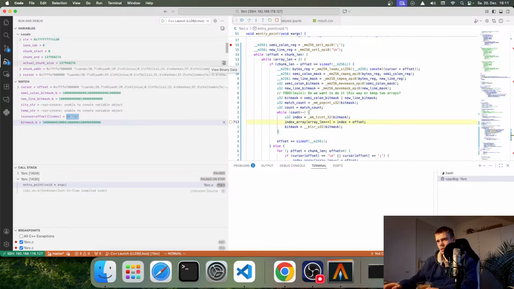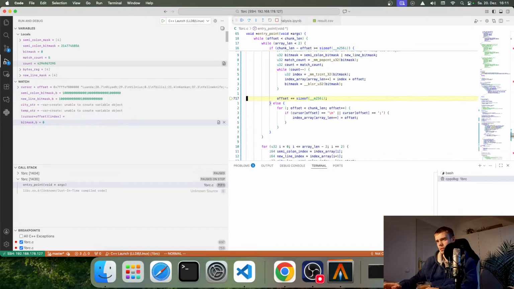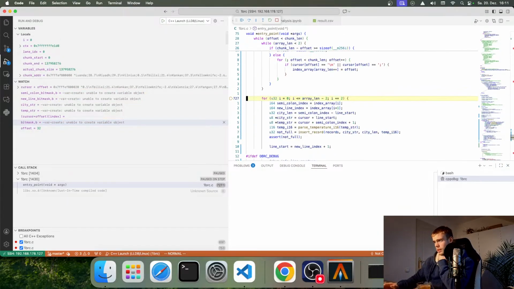Then the next index will give us a new line, a semicolon, a new line, and another semicolon, and then we are done. We increment the offset. So let's also get the offset in. It's 32 because the register is 32 bytes long. Then we do have at least 2 entries in here, which means we can parse some lines.